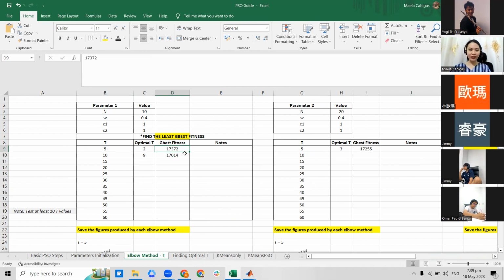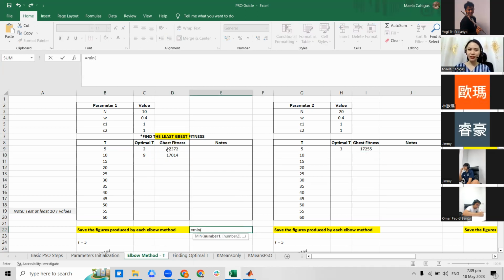Okay. So right now, we're going to find the least value. So the least value is this part from 17372, 17014, 17255. You can also utilize mean for this part.